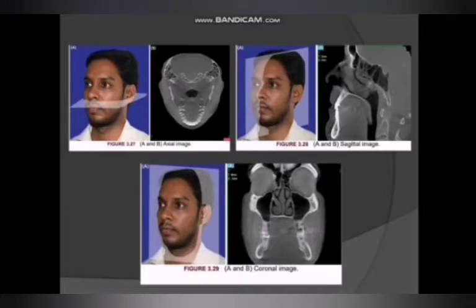Each axial CT image is about 1.5 mm thick. This axial image can be reconstructed to form coronal and sagittal images. So in CT examination we have 3 planes giving us 3 different images: axial, sagittal, and coronal. The maxilla usually requires about 20 to 30 axial sections, whereas the mandible requires about 30 to 35 sections.